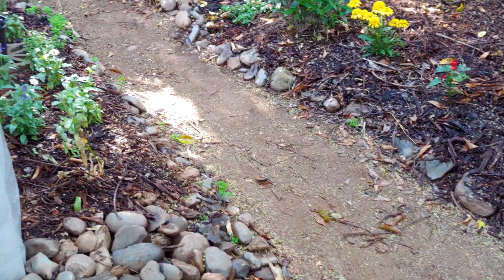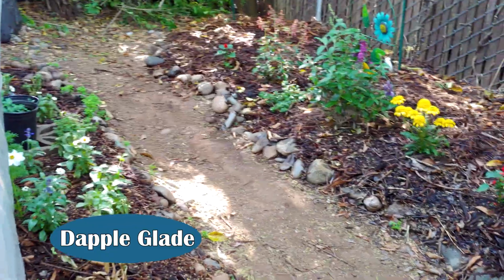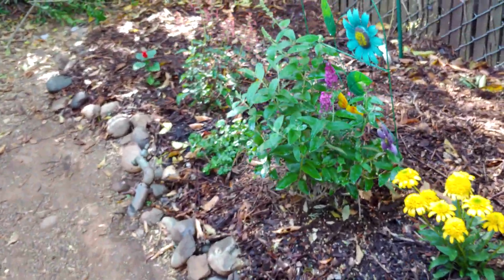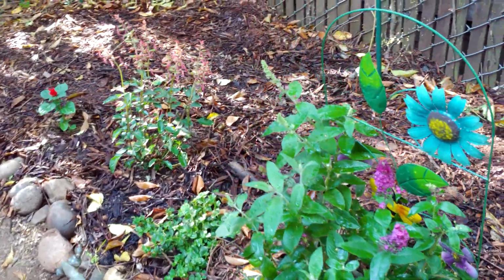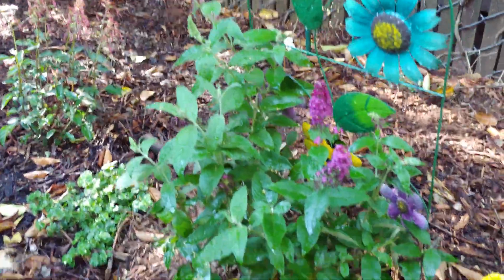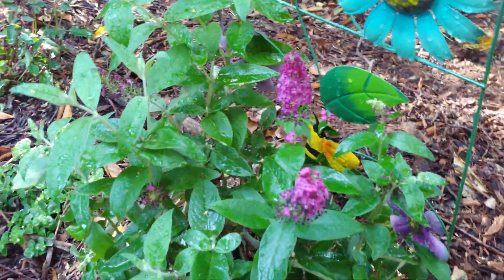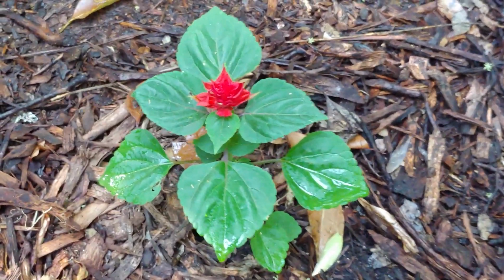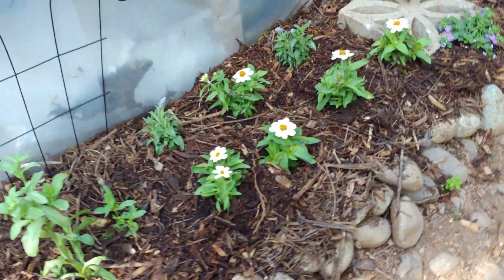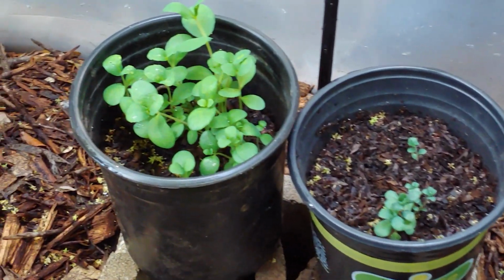And behind the greenhouse, the other wildlife area in development is a flutter garden dedicated to pollinators like bees, butterflies, and hummingbirds. The area receives about 7 hours of sunlight, but some of the sunlight is dappled from the trees above. So what better name than Dappleglade? At the moment, there's a variety of flowering plants like butterfly bush, salvia, weigela, and forsythia. On the other side, there's zinnia, salvia, bacopa, and bare root sedum plants in the pots for now.